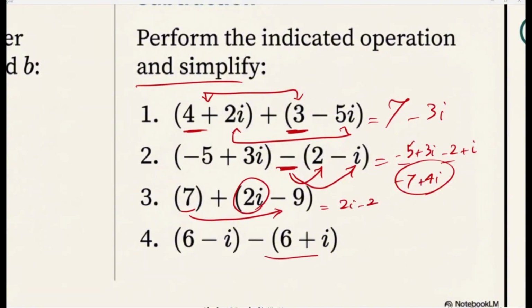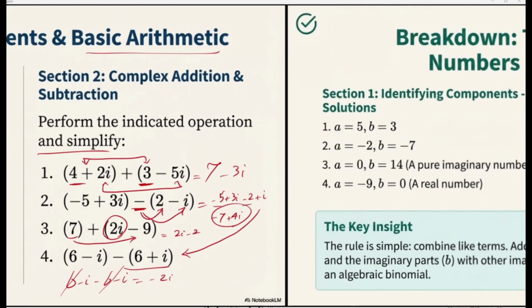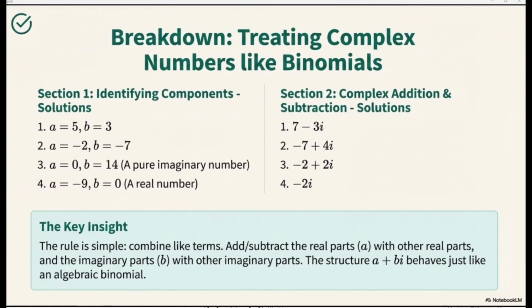We have to do the same concept that we did over here over this question. So if you do that, we go to 6 subtracted by i, subtracted by 6 subtracted by i. So what would happen over here? At this point, 6 and 6 are going to cancel each other. You have negative 2i itself, as simple as that. As we can see, we do have the final answer over here.